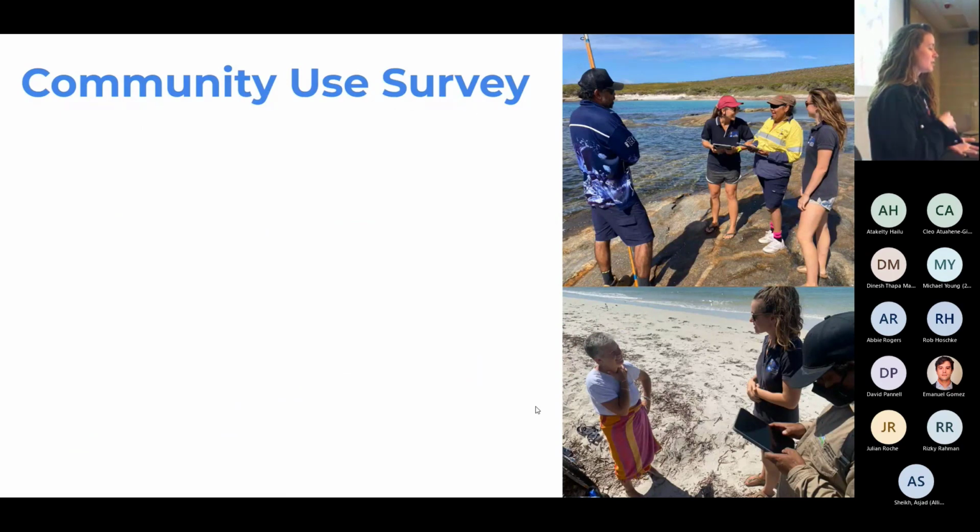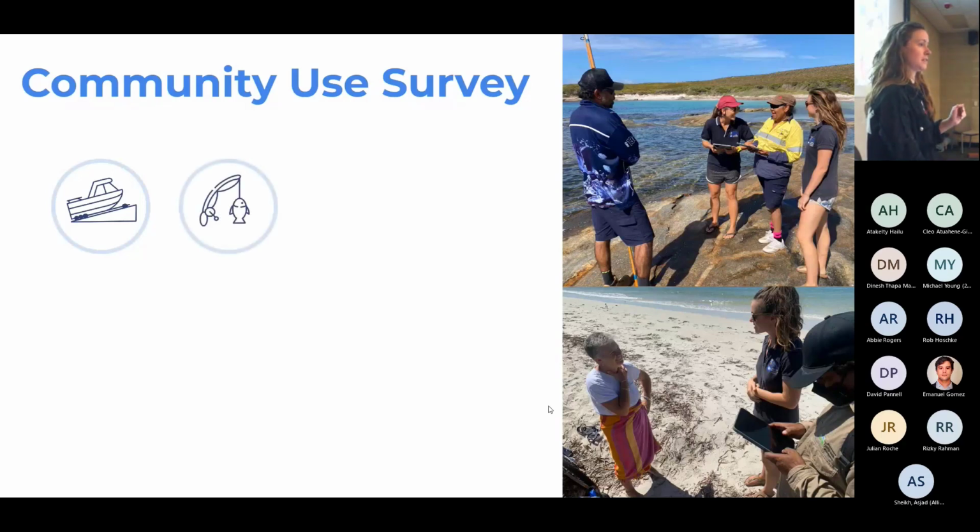I'm going to use an example from Exmouth, where we've done this work also. If we are at a boat ramp, say Tantabiddy in Exmouth, we can ask them what they did that day, and we can ask them very trip specific information. They might say, we went out the back of the reef and we went demersal fishing. So that's the first activity they did. I can then get trip specific information about what time they got there, what time they left. I can get catch specific information. I can also get a very accurate spatial point. It's a point rather than a polygon. So I can get as accurate as you can by talking to people. Sometimes they'll have a look at the map and they'll put it exactly where they went.